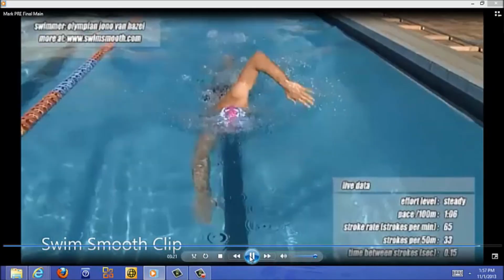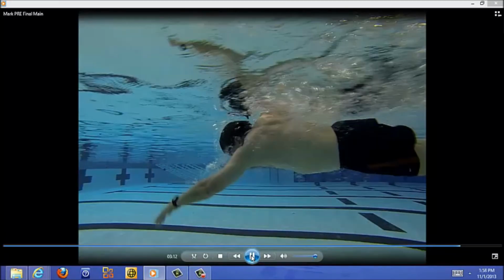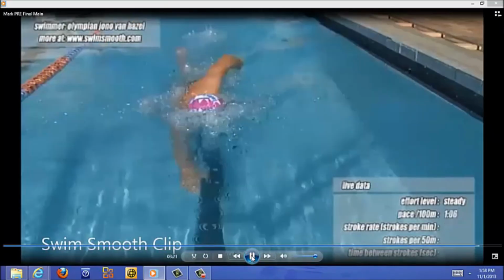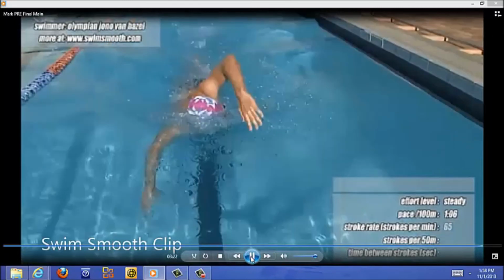All right, these are these 4 clips. Watch them through. I'm gonna rewind them. Okay, watch how this guy here, his right hand just kind of slips on the water on this next screen. Watch how he enters and then he just kind of moves out in slow motion. Let's see if I can catch it in slow motion. So here his hand's about to enter. Now he's sweeping out right here, and he's going to go to here, and an elbow is just going to slightly bend, and then it's going to start pressing. All right, there it is. Just ever so slightly bend out here wide, and this hand is getting ready to press in the water.